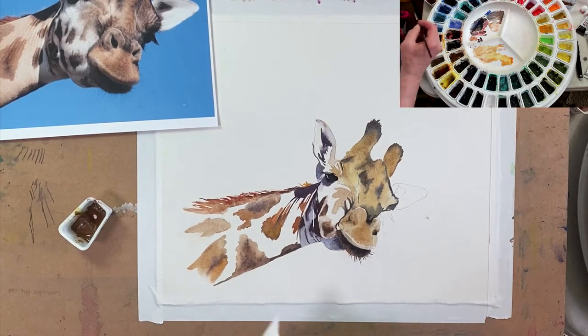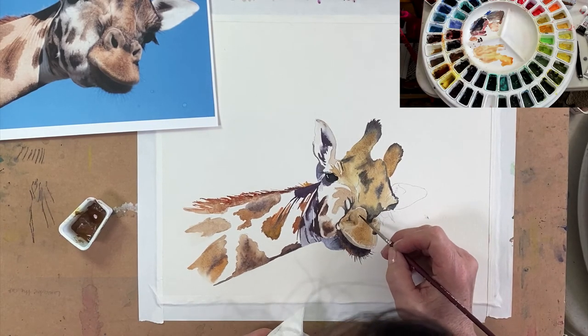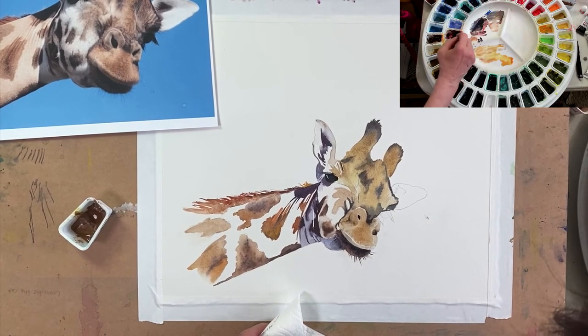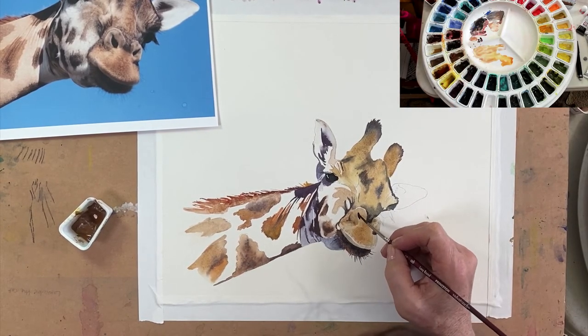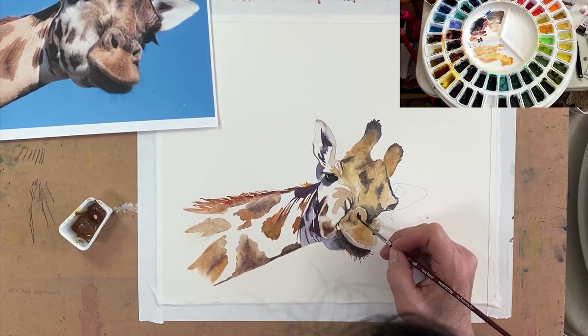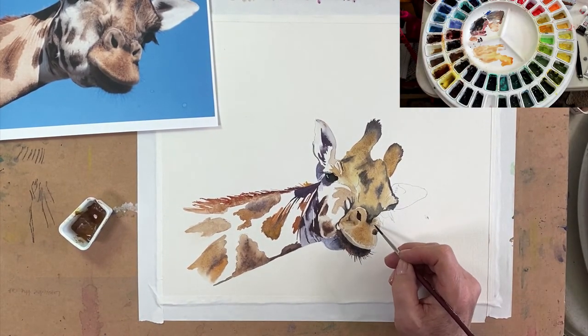Okay, I'm liking her at this point, and I can probably be safe putting the nostril in because the paint there is dry and what I'm coming in with is pretty thick. So I've got a spot there. I'll have to clean that up. I'm just gonna put her little nostril in. Just pay close attention to the shape of what you're doing. So I am following that as close as I can.